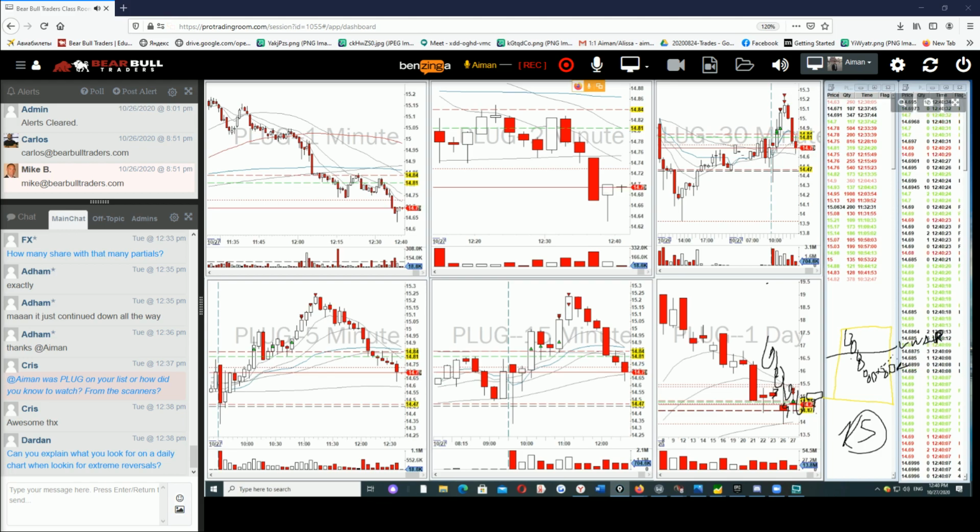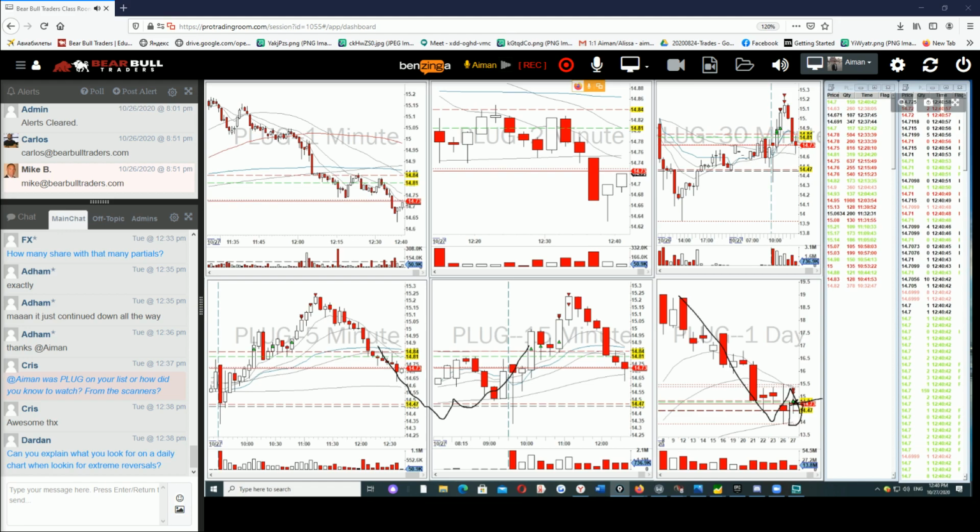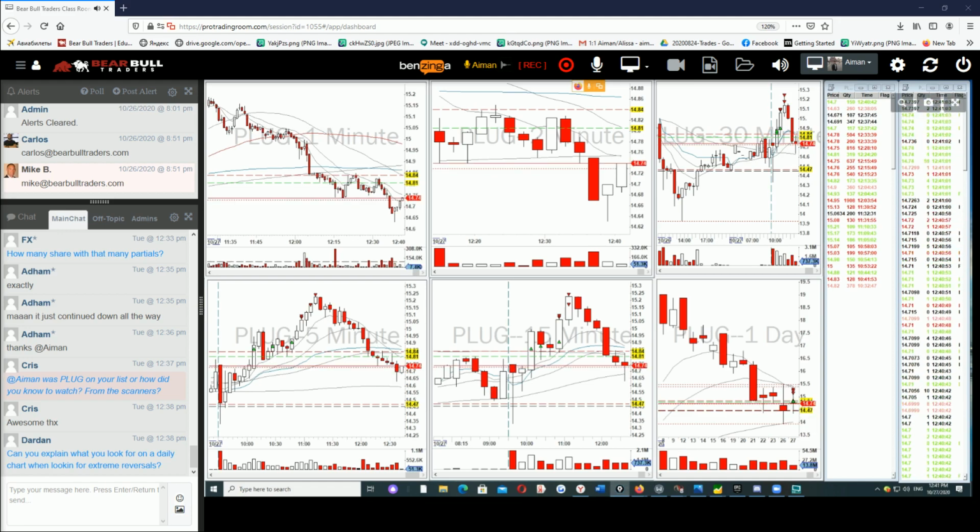If the move intraday goes against the direction of the daily chart or against the direction of the gap, that's when I'm going to be interested in an extreme reversal. Now you might tell me this stock right here gapped up. Would you look at an extreme reversal later in the day with the target view up and above? No, I will not, because this daily chart is forming a reverse ABCD pattern and I actually expect this thing to close red. It could do that today, it could do that tomorrow, but I will not expect it to come back all the way up there and close as a hammer, because it's on a weak daily chart.